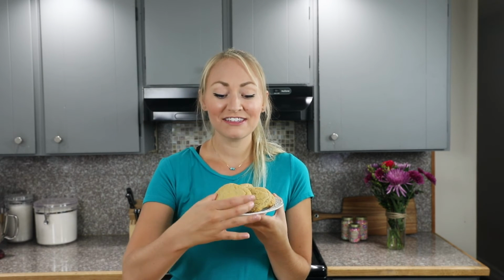That is how you make peanut butter oatmeal cookies. These have such a great flavor thanks to the peanut butter and the fact that we used all butter instead of shortening. I think you guys are going to love these cookies and their soft, chewy texture.